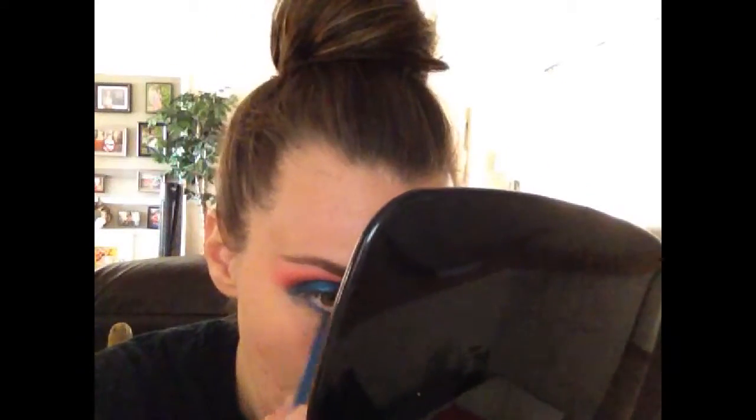I have a NYX, one of those slide-on, glide-on sunrise blue. It's kind of pretty. We'll see. Oh, this is difficult to do. Slide on, glide on, I don't know about that. Maybe this one's dry. It felt extremely dry, and I think it went right in my eyeball. I like to get right in. Okay, like that.